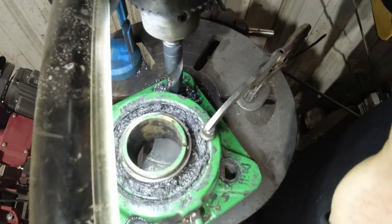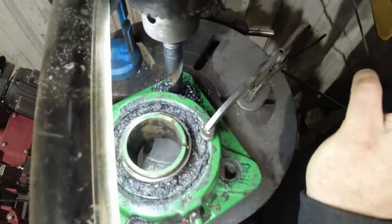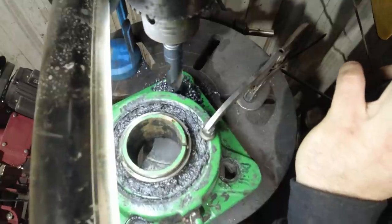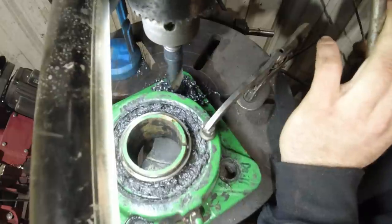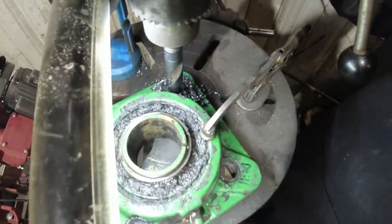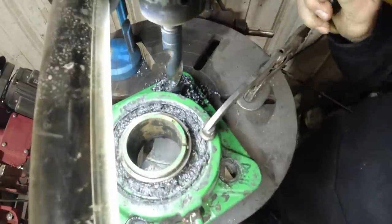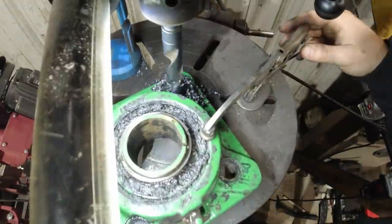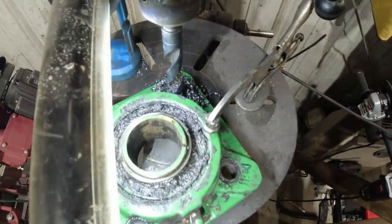So we came up with a plan so that we could keep everything nice and square, make sure the bolt holes were drilled in the correct spot, because they're wallered out. There's no telling if you sink a drill bit into the machine in a wallered out hole where it's going to really land. So we took the bearing off of the feed wheel, mounted it back up to the machine using the two lower bolts that were not damaged. The threads were perfectly fine with those. Drilled through the bearing with the correct drill bit size for the 5/8.